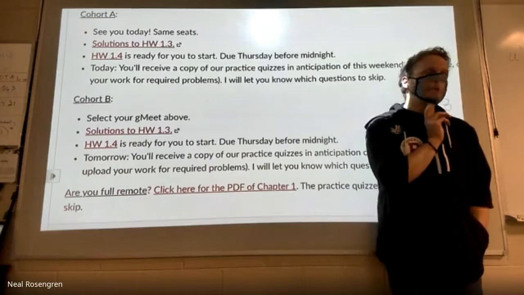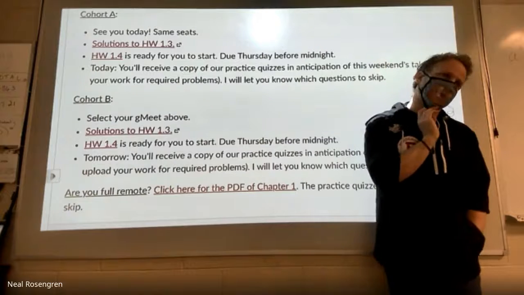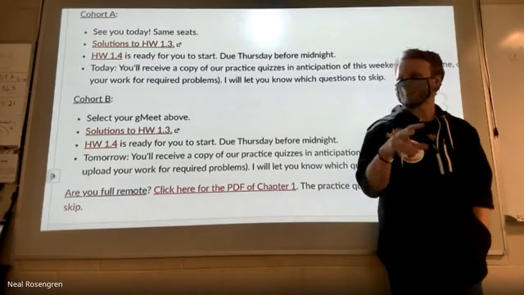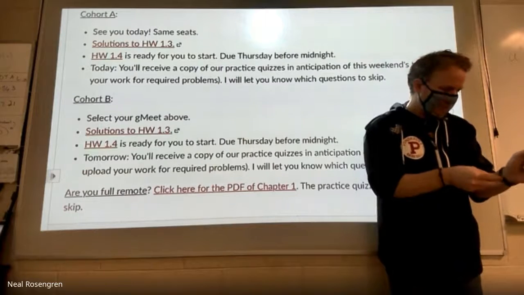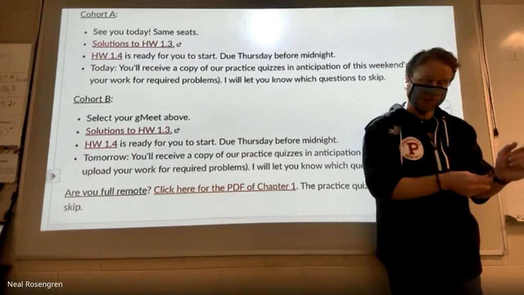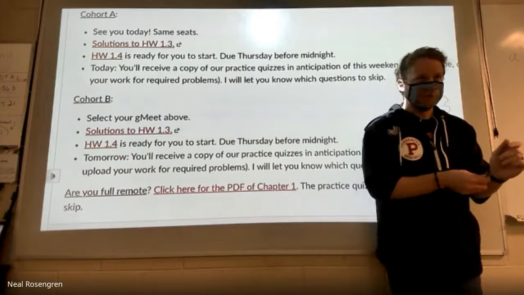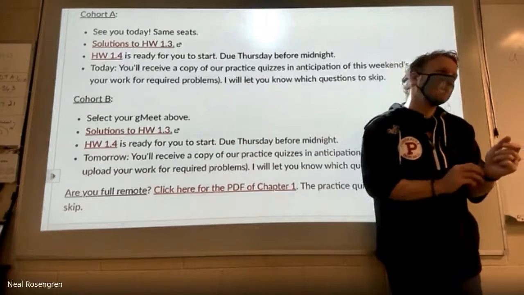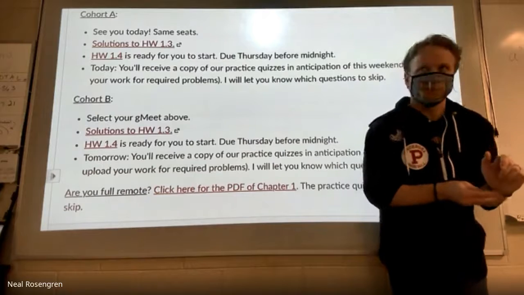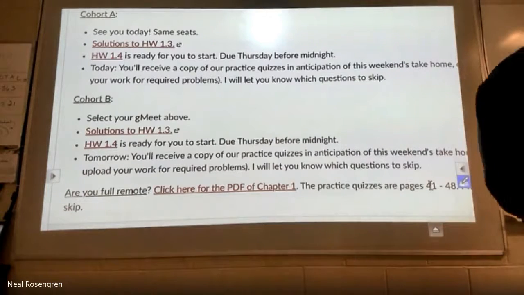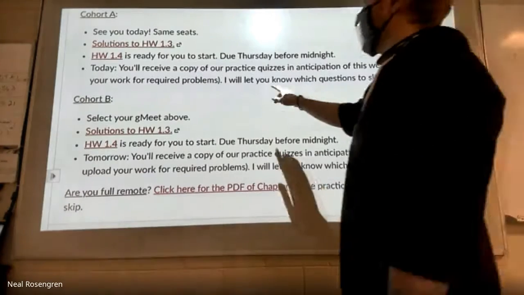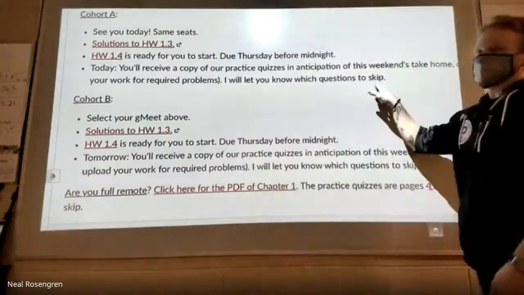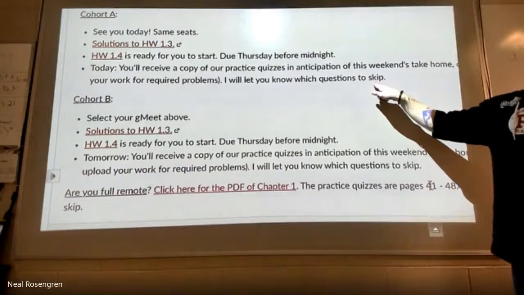It's just a quiz. But I do want to look at some graphs and draw some graphs and show you the different styles of questions too. And you're going to see those on the practice quiz. The AP style calculus questions are just a little bit different, right? They've got different kinds of multiple choice and different kinds of fill in the blanks, and you have to draw some graphs yourself. So I just want to get used to seeing those. And like I said, there's going to be some questions on the practice quiz to skip. And I'll just make sure that I let you know exactly what those are.